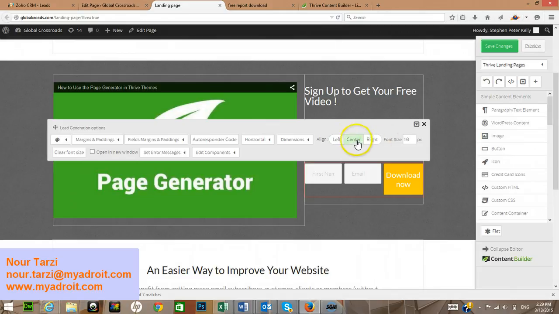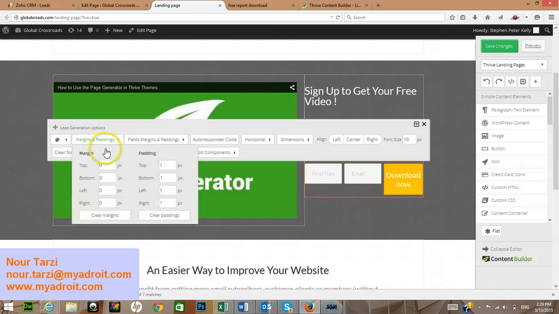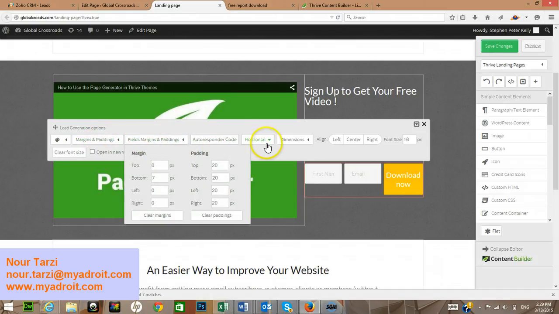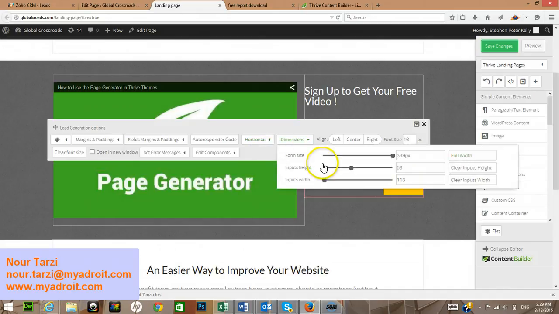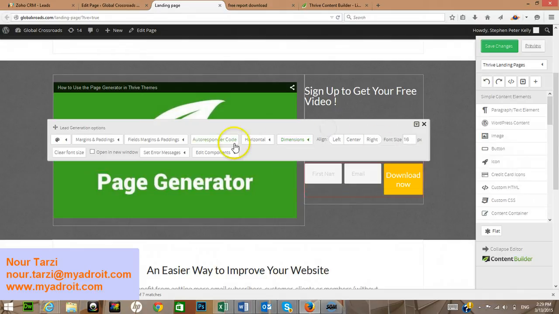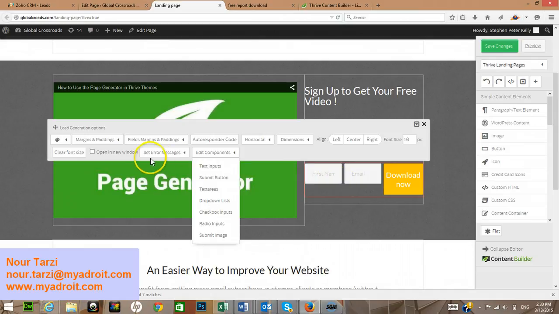Those things right here allow you to do all different types of stuff to increase the space and the margin and all that stuff. Right, you see here the padding, the margin, the field, all that stuff. Horizontal dimension, font input, highlight, and full width, edit components. You can edit all the text fields right here.